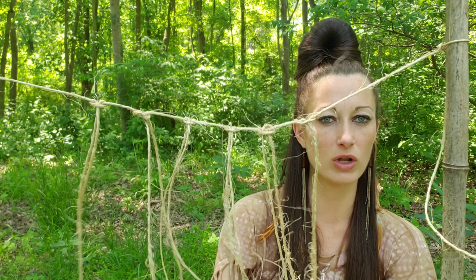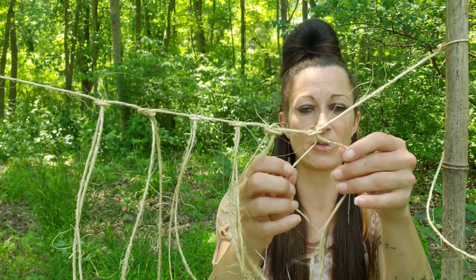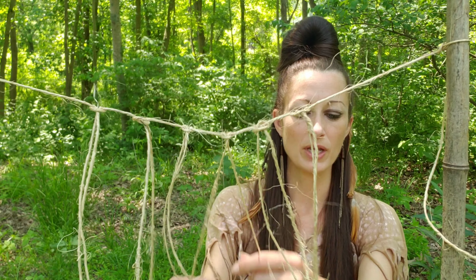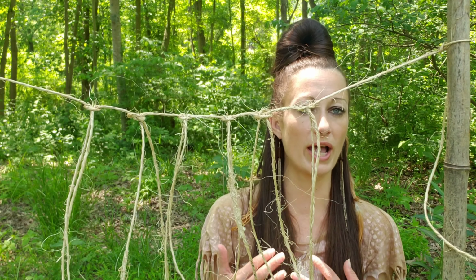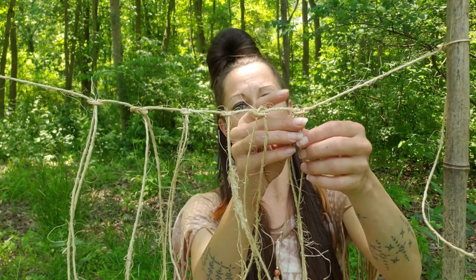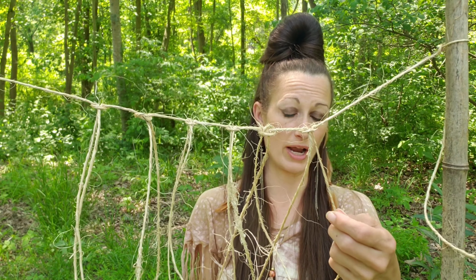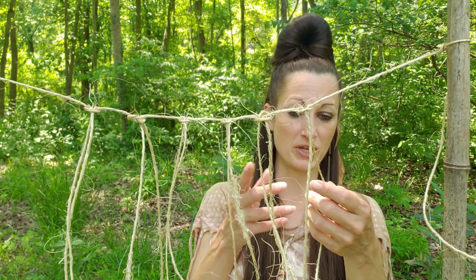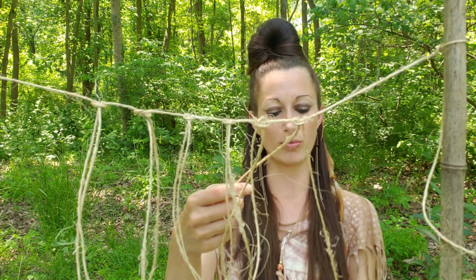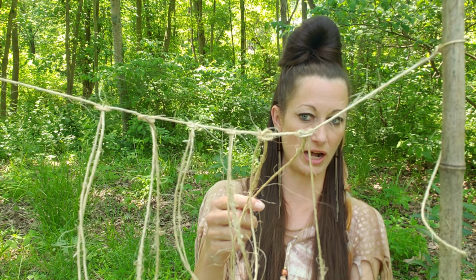So now that we have all of our vertical cordage hanging down, and you can see that they're all separated into the two separate strands, now what we're going to do is go ahead and start connecting them as a net. So you're going to take, which for me it is my right string, but for you guys it may appear on the left because of the camera switch, but I'm going to take the very right string, and this is going to be basically the end of our net on this side.